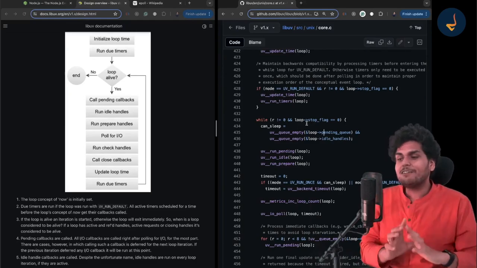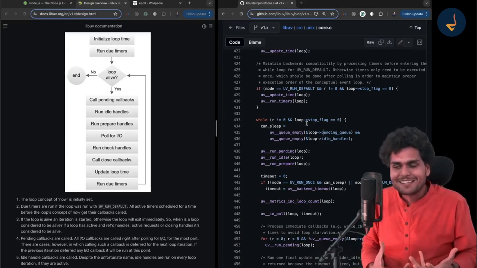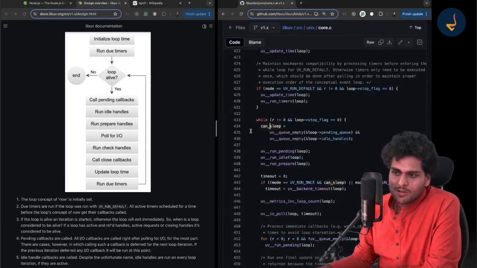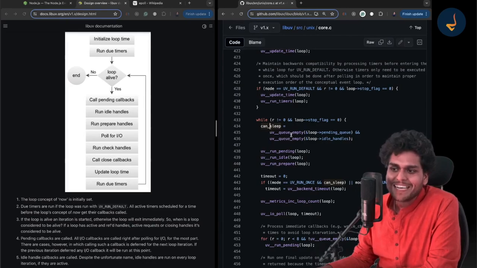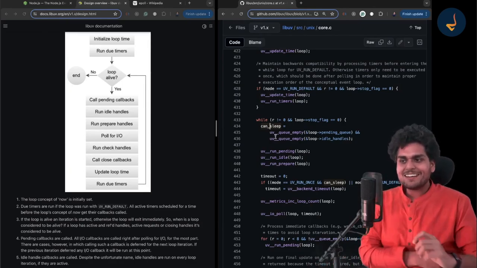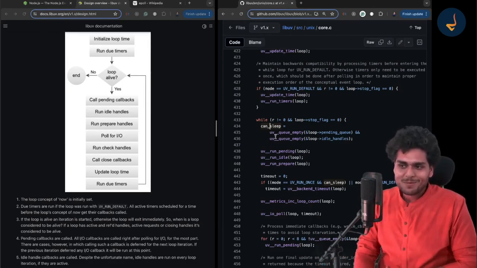That is your homework. I will not tell you in the code where that waiting thing is. But it checks whether it can sleep or not. It calculates whether to sleep or not. And when does it sleep? See, you got the answer already. When the UV queue is empty, right? The queues are empty. So that is when it can sleep, okay?